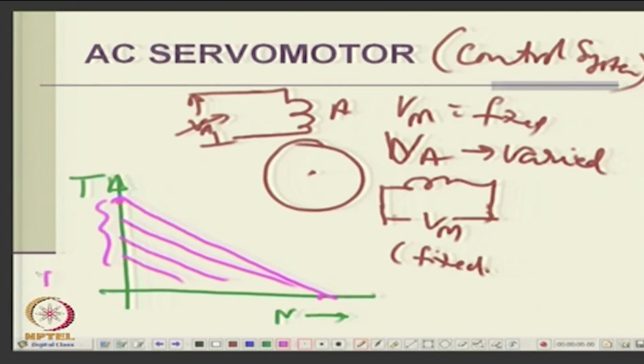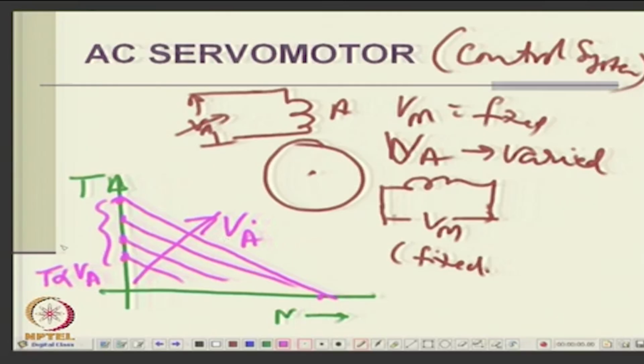So, here the torque will be related to the voltage that you apply. If you apply more voltage, there will be more torque here, right. So, again you can have a program in which you can estimate the performance for different voltages. For different voltages it will have a family of characteristics, because this V m is fixed, this is for different V A. Okay. Now, I have drawn like this.